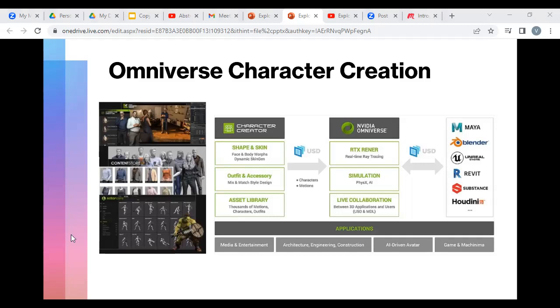And then you can take the physics you created, for example, for clothing. If you want to test a new line of clothing on your virtual avatar, you would bring it here, and now you have actual physics simulation with the animation of the human. They're making a certain movement, and you can see the clothing getting simulated, and then you can take that and send it back to any other software.